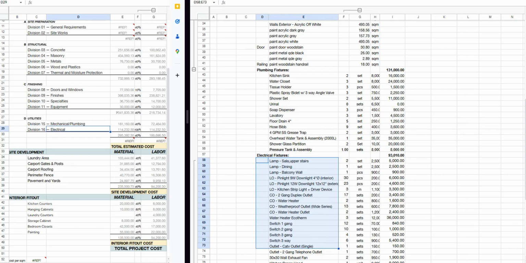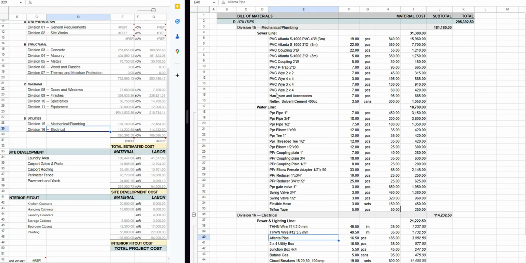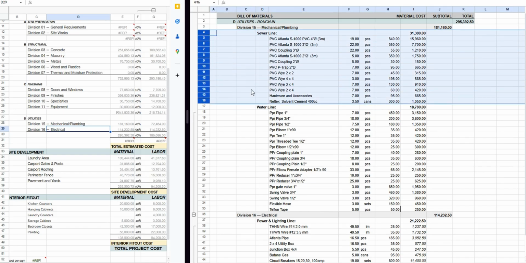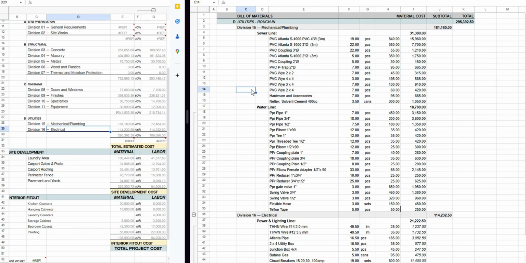So I made a new one here. This is like the 50th template I made, depending on the project, wherein we have the rough-in of plumbing. So instead of just putting their utilities, I can put their like rough-ins. Okay, other people call them roughing, but it's a rough-ins before the finishing. So for example, these sewer line pipes, actually, before even the floor or the ceiling are made, often we already have these laid out, our water lines, because we embed them into the wall most of the time, right? Unless they are surface type where you can see them.